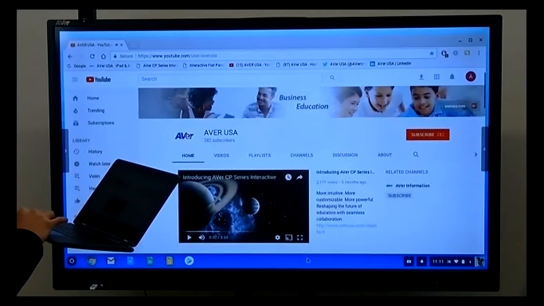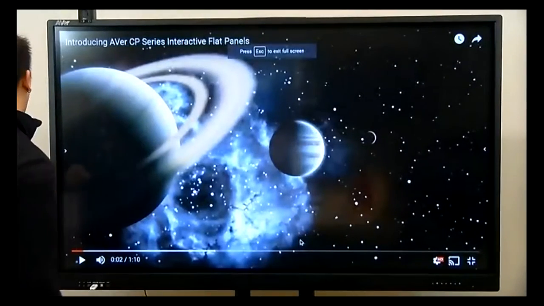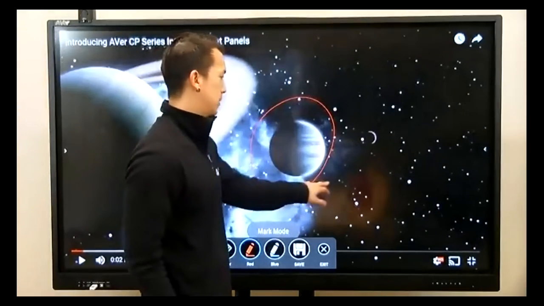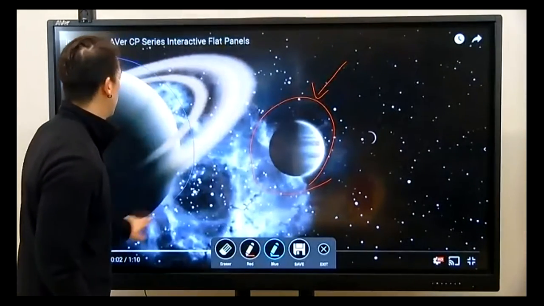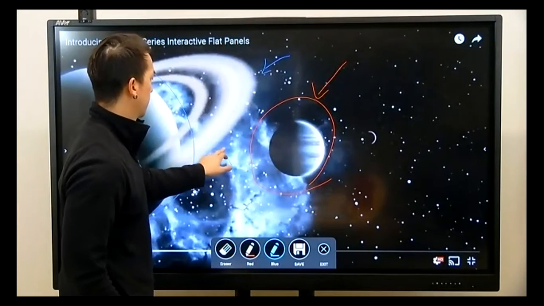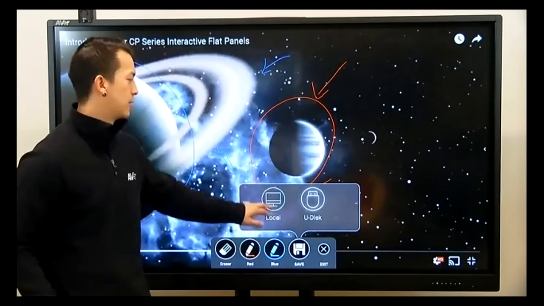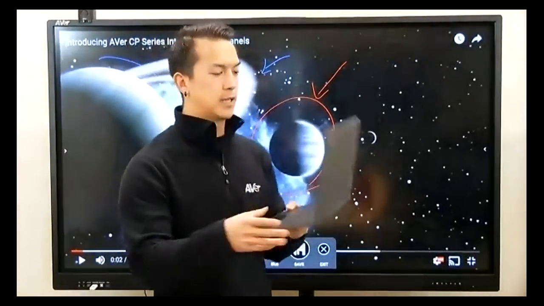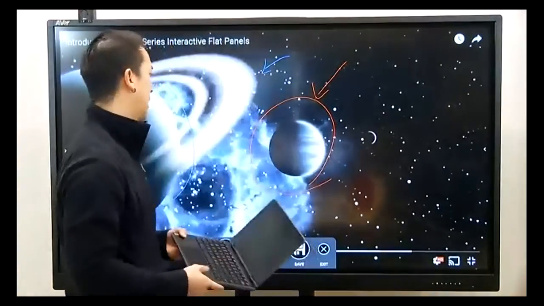So what's great is that I can actually full screen a video like this that's paused, and then I can go ahead and pull up that glass annotation mode to further annotate over my screen here. So here I'm going to be highlighting some planets that I have. Here's another one. And I want to focus on these rings here. And this is a live YouTube video that I've just paused and annotated over. So you can kind of see how this would be very, very useful in a classroom scenario where a teacher is teaching on their device, or you want a student with their own device to cast their screen onto the panel.